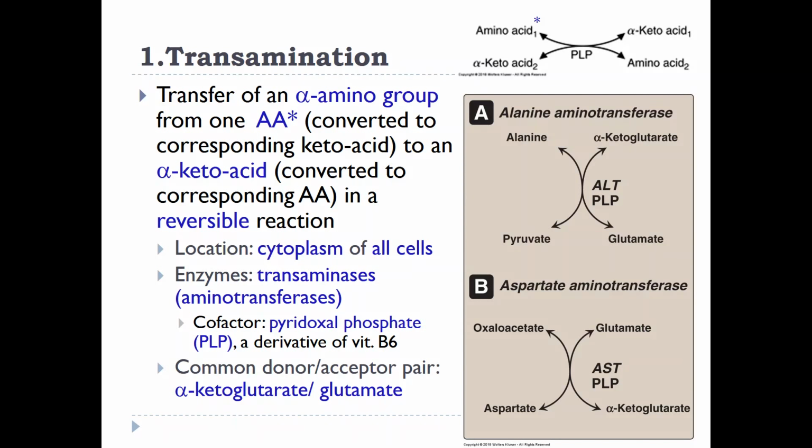Although at first this transfer of amino group from one keto acid carbon skeleton to another may seem highly unproductive and maybe useless, you have to keep in mind what the acceptors and the products are in this process. The acceptors are usually alpha ketoglutarate and oxaloacetate. However, their products are the ones that are important, which are glutamate and aspartate, which both participate in the next phases of urea formation.